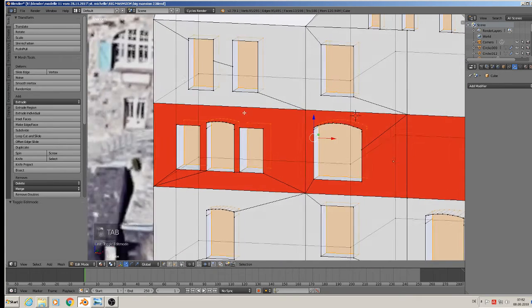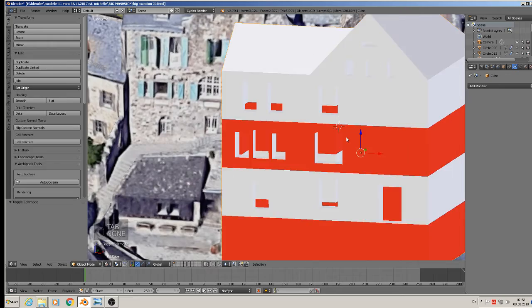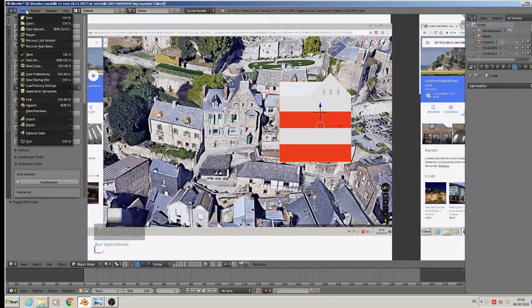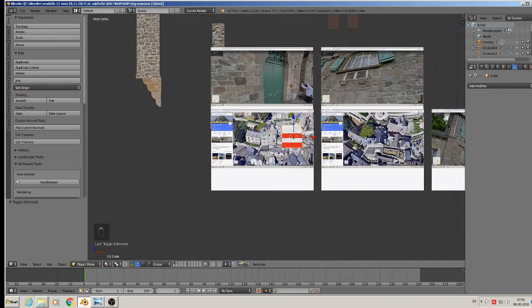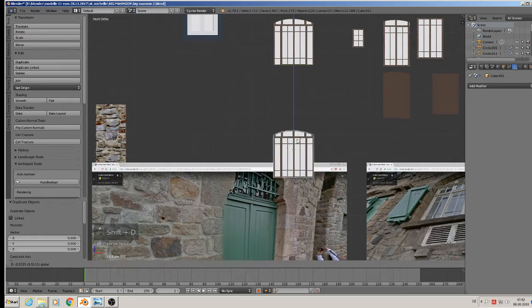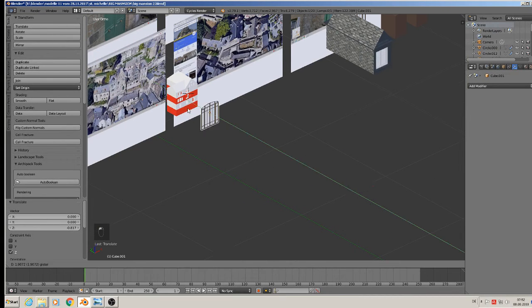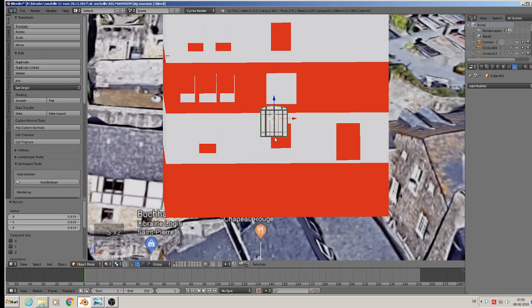So I open up now the back faces. You see they are all highlighted. So X, only faces we want to delete. Now they are open. Good. File, save. Now we have to plug in the windows. So we simply get them, Shift D, copy, bring the big one in. So we go there, scale down, and place it.